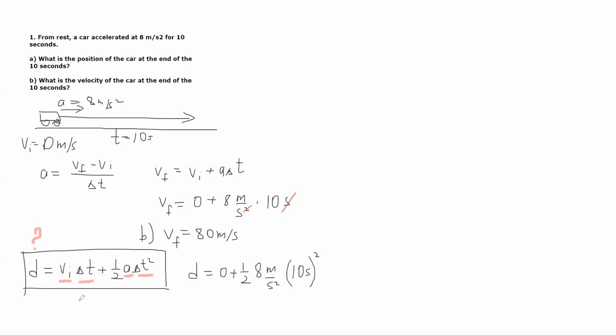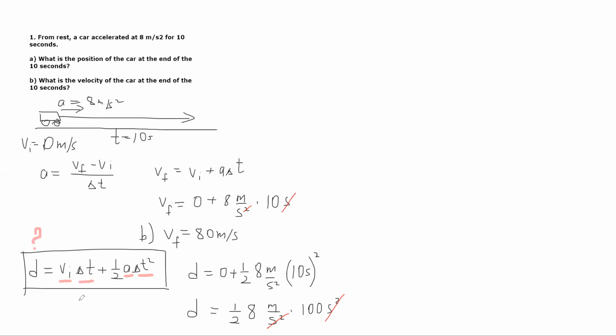Now, when we do that, we're going to end up with this. So D equals, I'm going to drop 0, 1/2 8. So I'm not rushing to compute. I want to see if I can play with this a little bit and reduce the amount of work. So this is 100 seconds squared. Now everything is laid out, so we can try to reduce the expression, right? Again, it's a matter of choice. You could have canceled 8 and 2, reduced it right away. I just chose to do it in the next step.